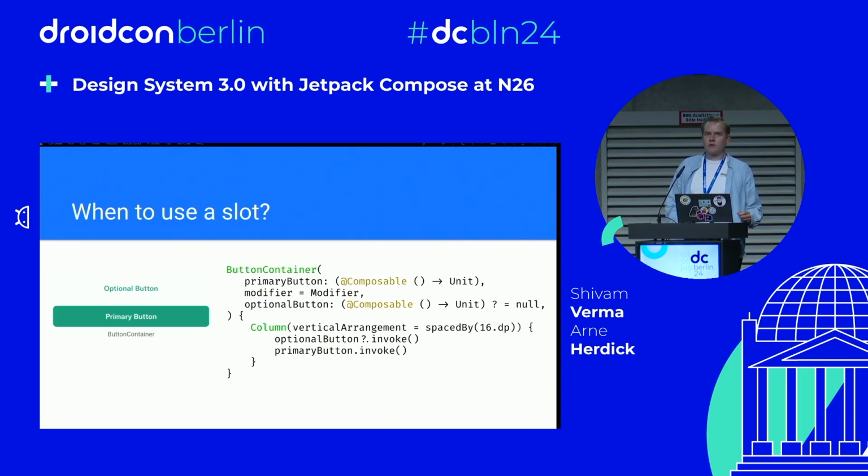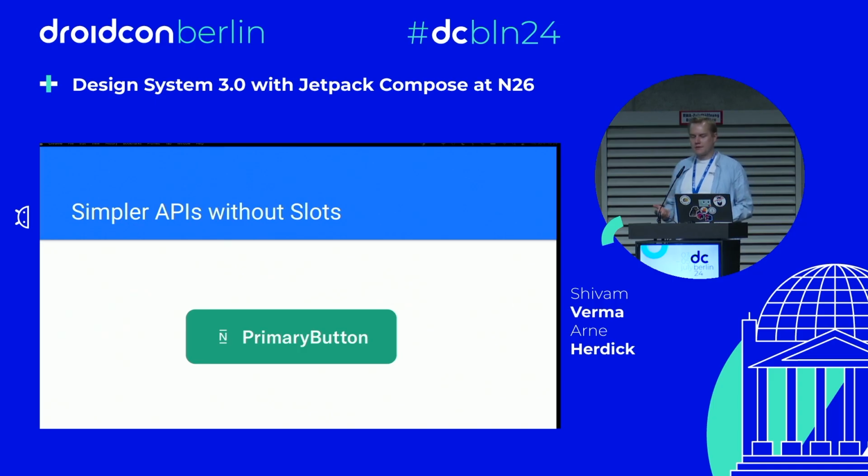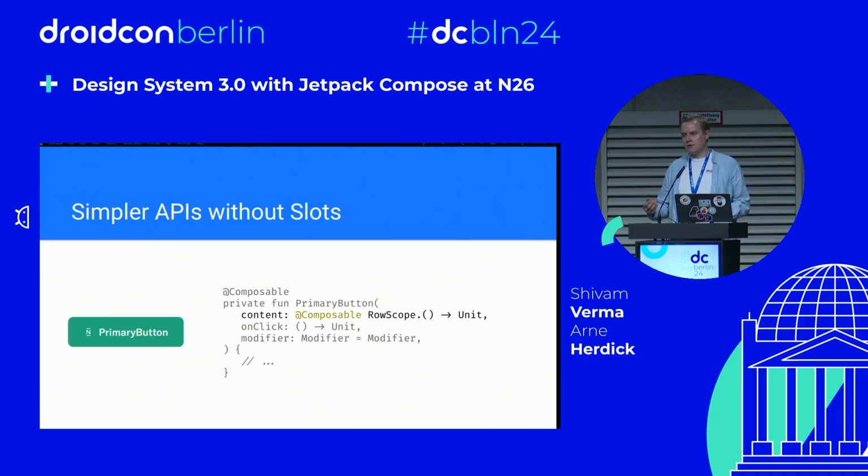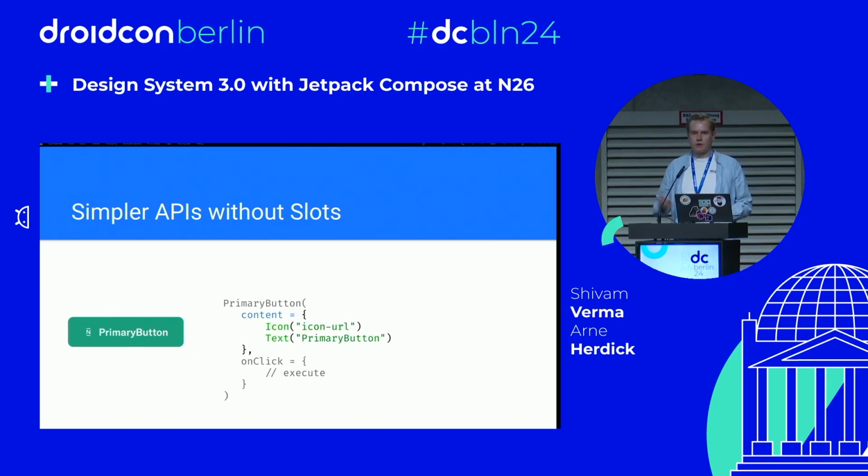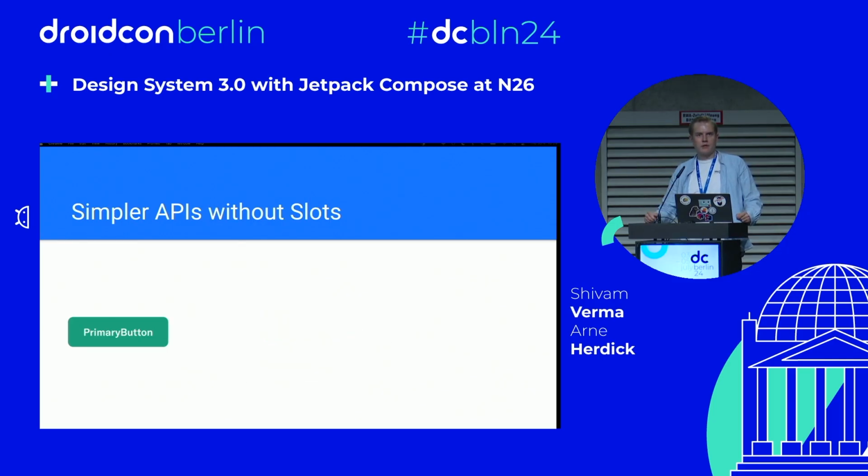We do have, however, also some bias towards simple APIs. So, for example, this primary button, you see that it has an icon and it has a text. And the thing is, the icon is optional, so only the text is always there. So if you think about how Google did the material button, there was a single content slot, and then if you're a feature developer, you have to find the right icon, the right text, and you have the icon. And this works. But in our app, in 90% of cases, you only have the text.